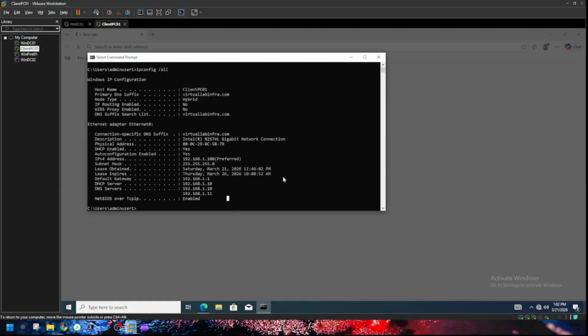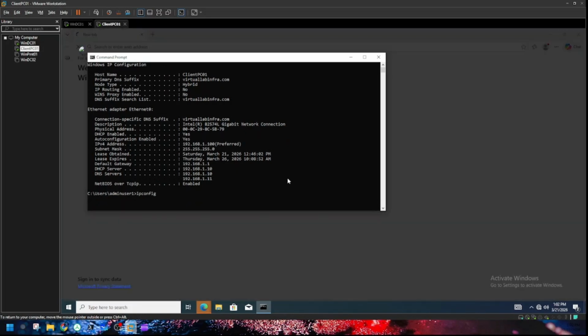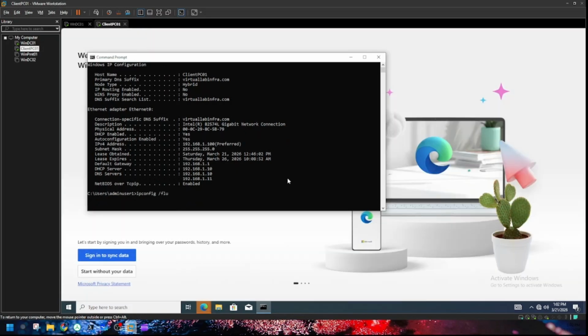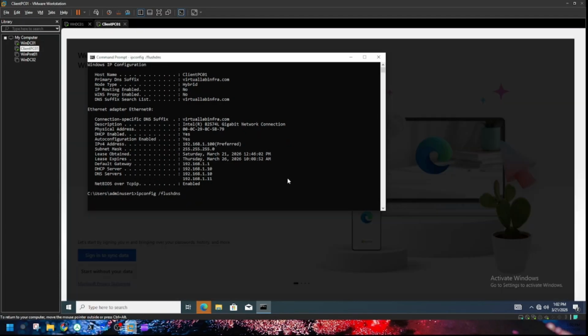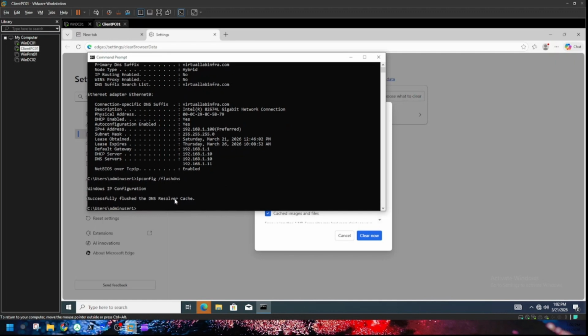You'll have to type a few commands. Let's say ipconfig /flushdns. What it actually does is clear your DNS entries, or DNS cache, from your computer.